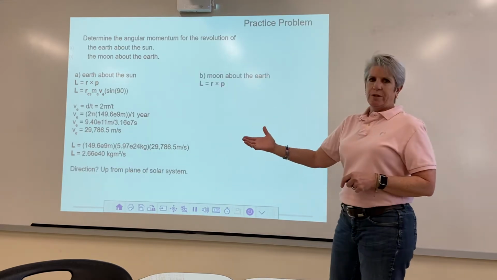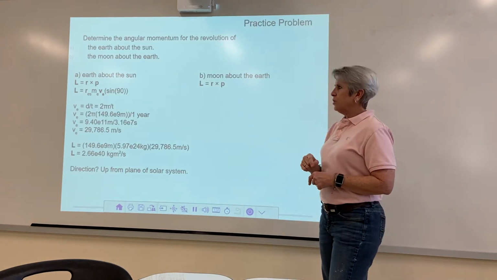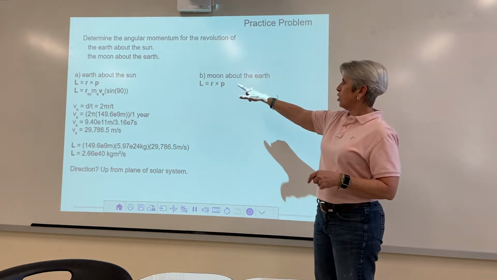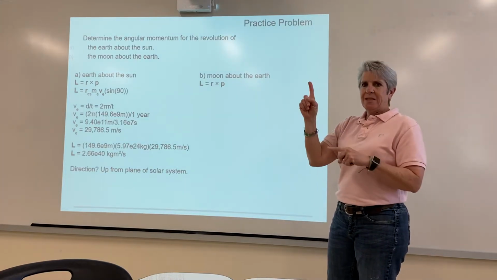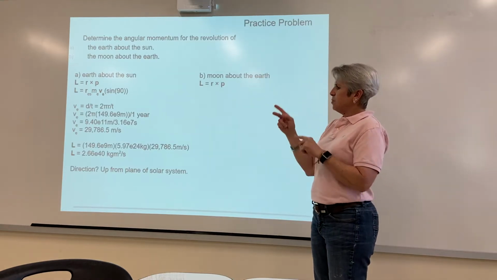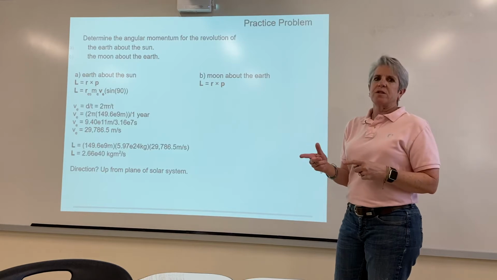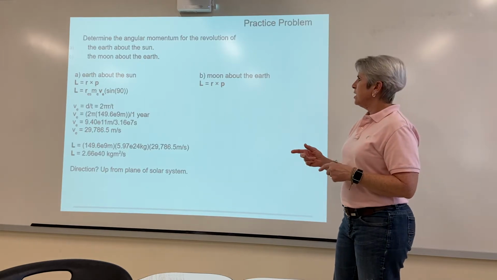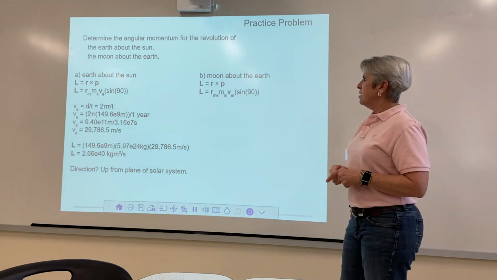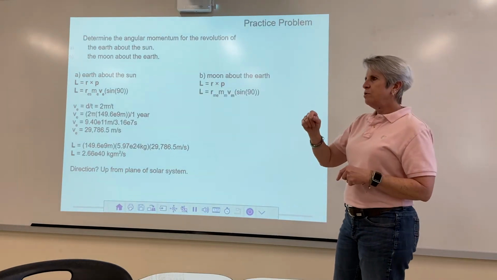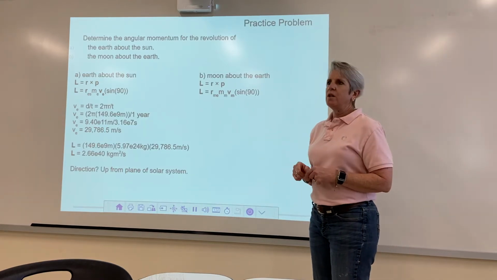So the moon going around the earth, that angular momentum still is going to be L is R cross P. So this is a right-hand rule product. R cross P means I want the radius to be represented by my index finger and the momentum to be represented by my second finger. The part of that would be the velocity, like which direction is the velocity of the object, and then my thumb would represent the momentum. So that's going to be the radius from the moon to the earth times the mass of the moon times the velocity of the moon.